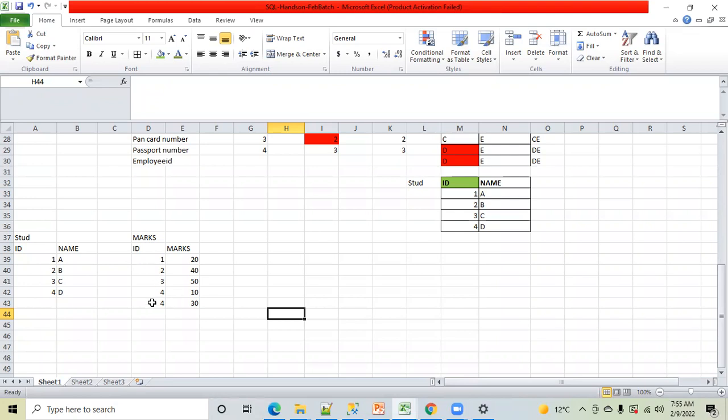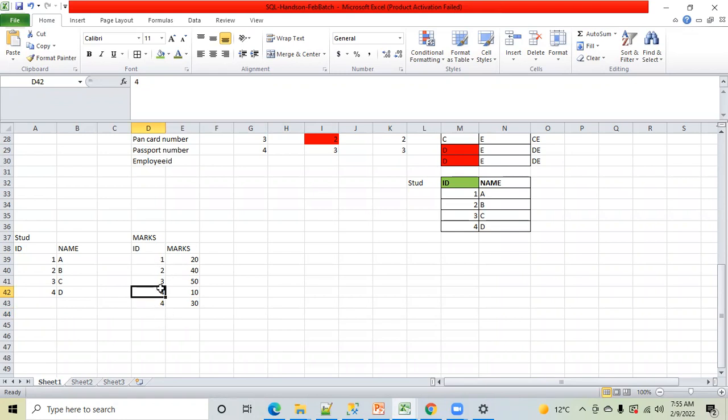So now if I have ID 4 repeated here, and I ask what is student name D's marks, how much has he scored? Tell me, 10 or 30. Confused, right? Yes. Because here we have two IDs. Now what to do with this? This scenario happens, and that is what I told you. This is the concept of SCD type 2.